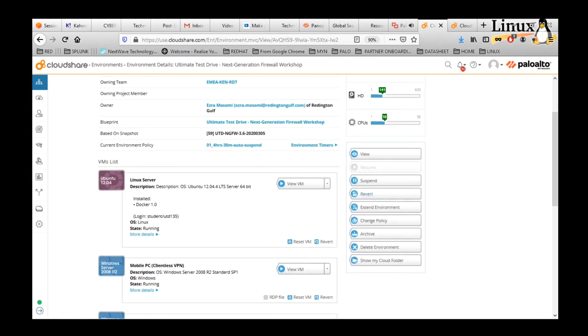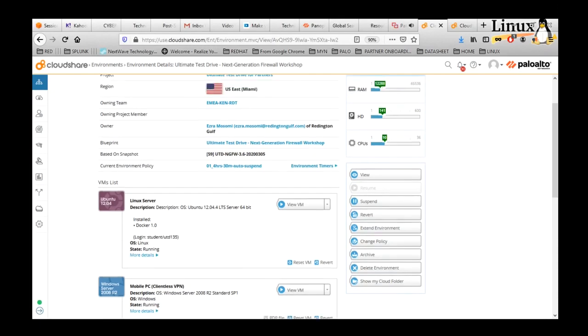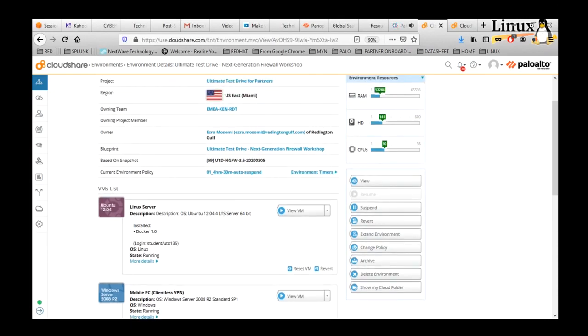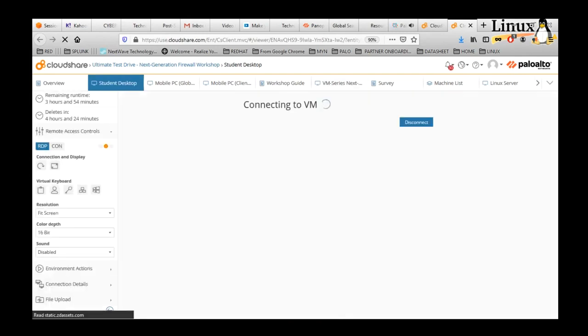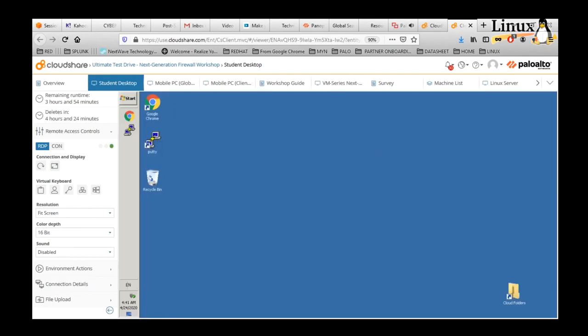We normally use this virtual machine series to secure the cloud, both public cloud and also the local or private cloud in your environment, right? So from this student desktop, there is an icon right in front of your desktop under Google Chrome. This is the one that we use to configure most of the configurations on the firewall.